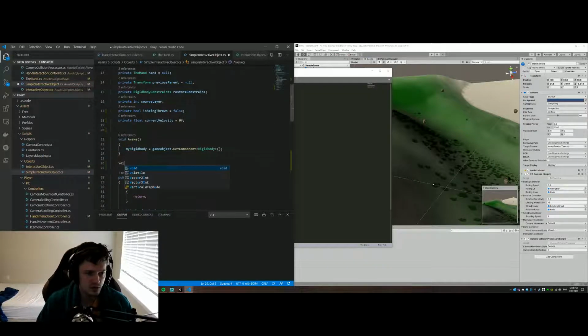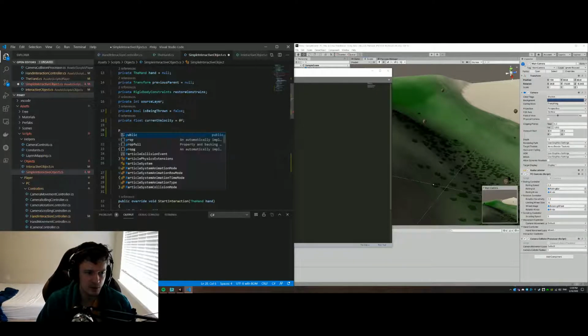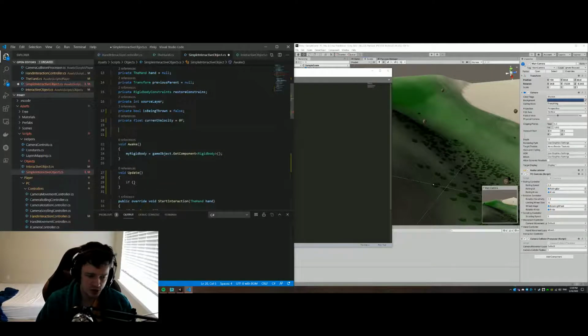Then on update, here we'll save the... So right now we're just testing if the idea works at all. So we'll just put, let's say, coordinates or distances.